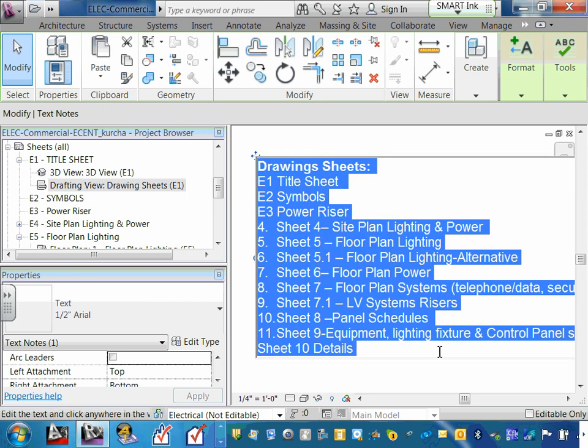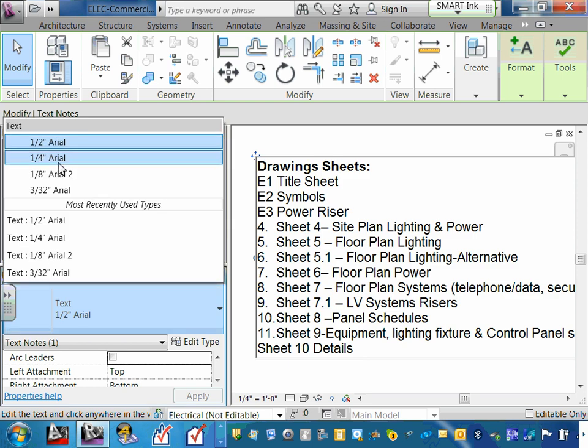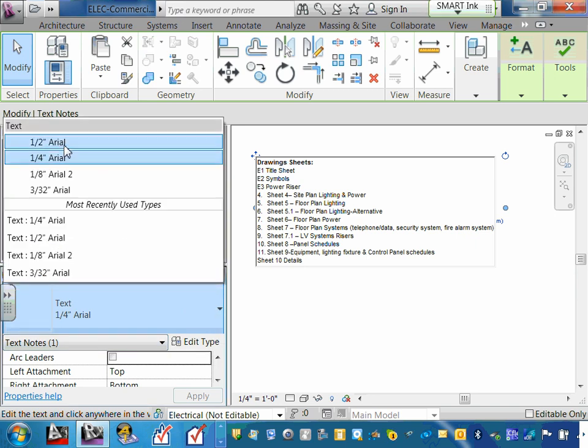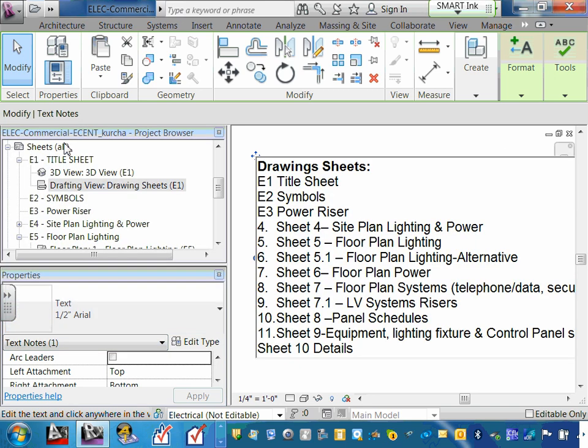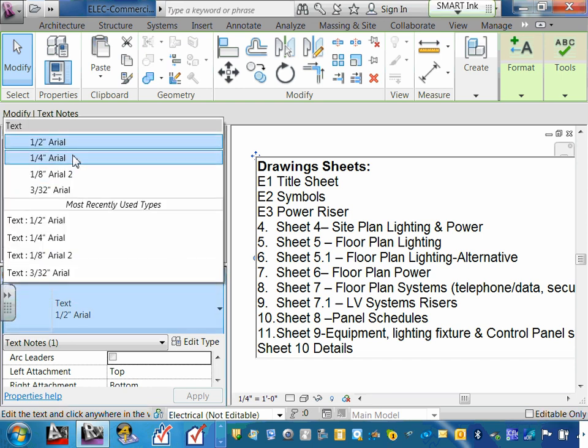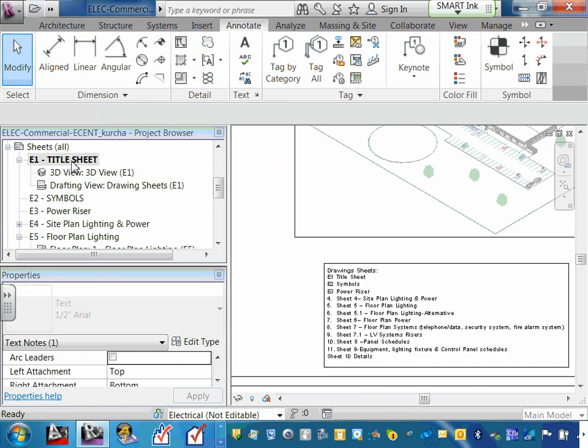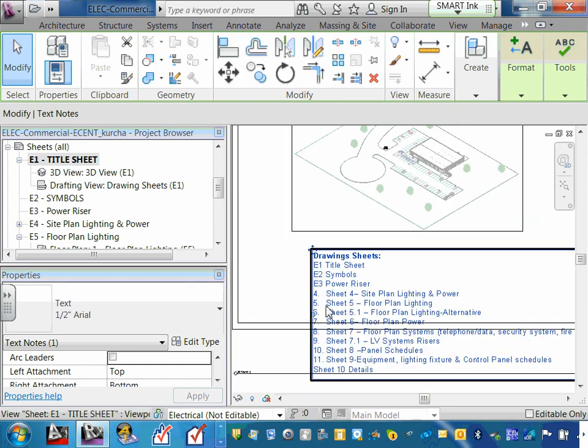Highlight it all and make sure it's on a half. You can see how it changes, half, quarter. When you come here, you have the option of half or a quarter. Make it half. Okay, click out and look at how it looks on the screen.